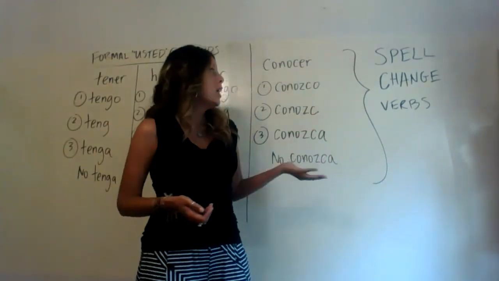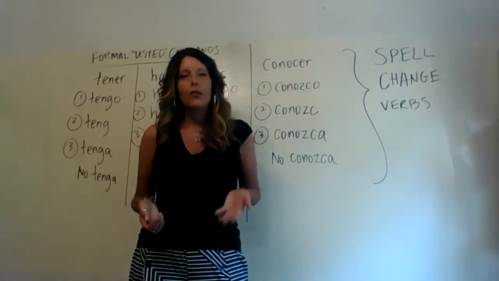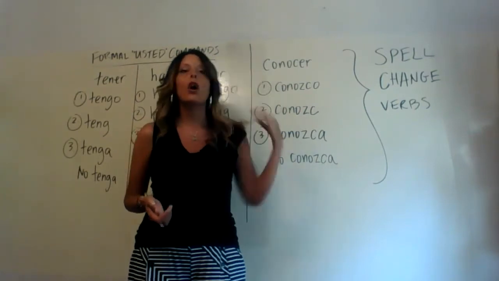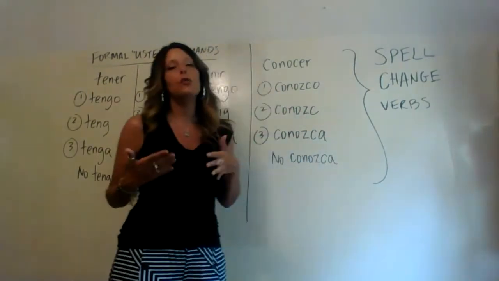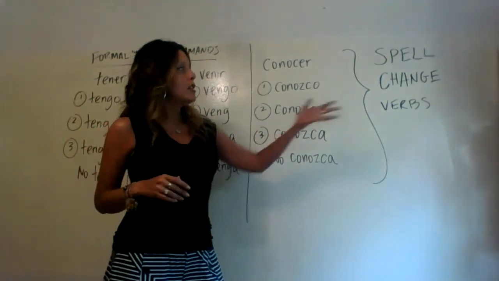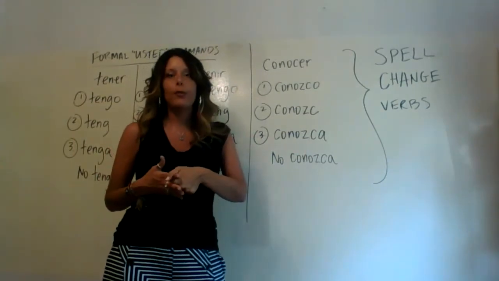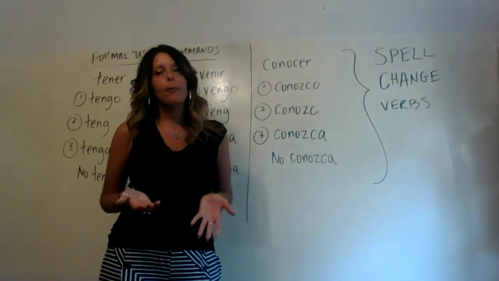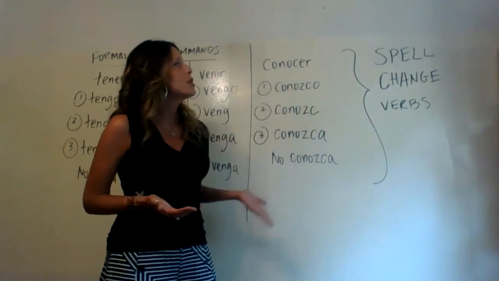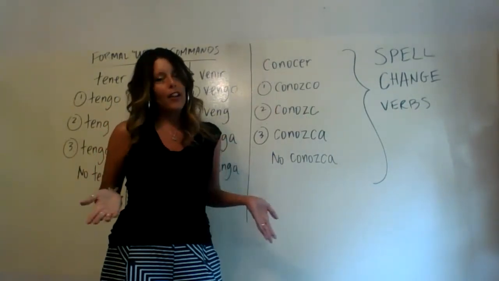I'm sure you guys can see already what kind of verbs we're talking about. I have been saying this whole time that if you take a verb to its yo conjugation of the present tense and you see an unexpected G or Z, then you know that you have a spell change verb on your hands. Well, we've seen all these examples with G's, but we haven't seen an example with a Z yet, and this is the most common. For most people learning Spanish, this is the only one that you're going to see.